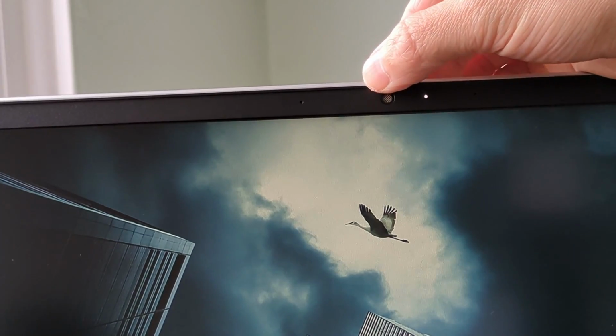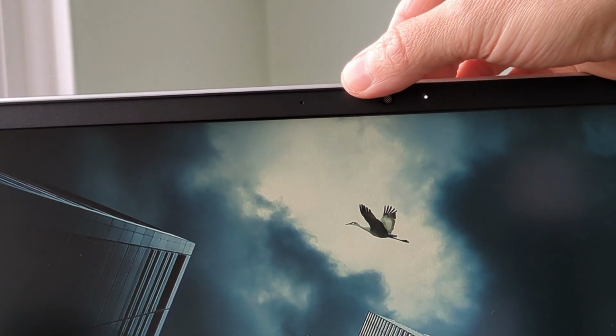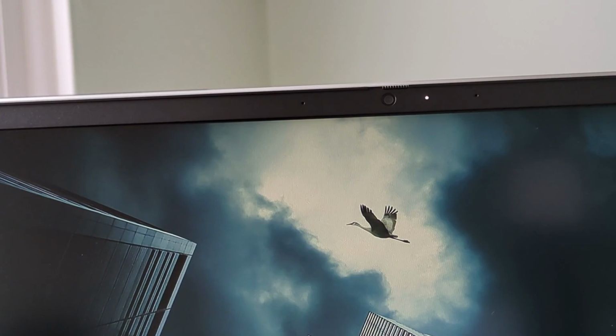And at the top of the screen you find the full HD webcam. That's one of the requirements of Chromebook Plus. It's also got a manual privacy slider, which is a nice touch.